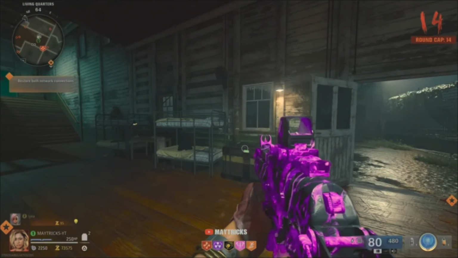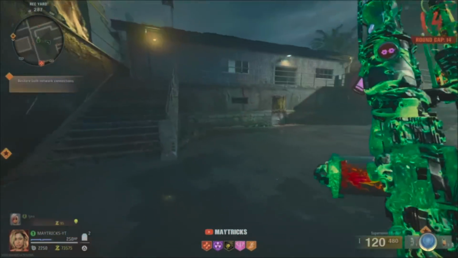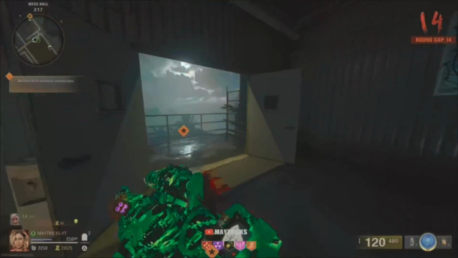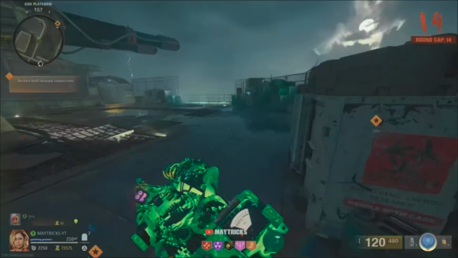This glitch is so overpowered, make sure to do it before this gets patched, guys. You can work on anything, your XP, your battle pass and your camos. It's absolutely the craziest glitch on zombies out right now. So I helped you out with this full guide.